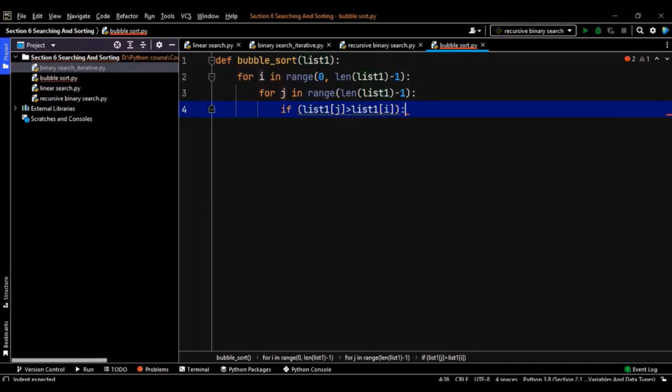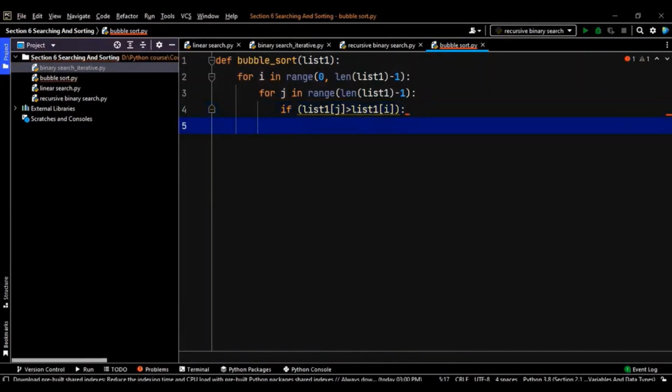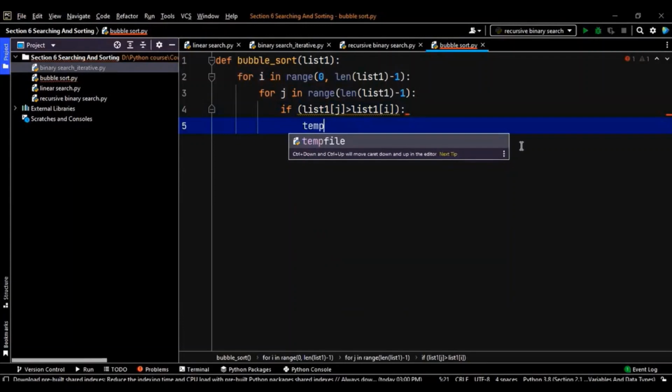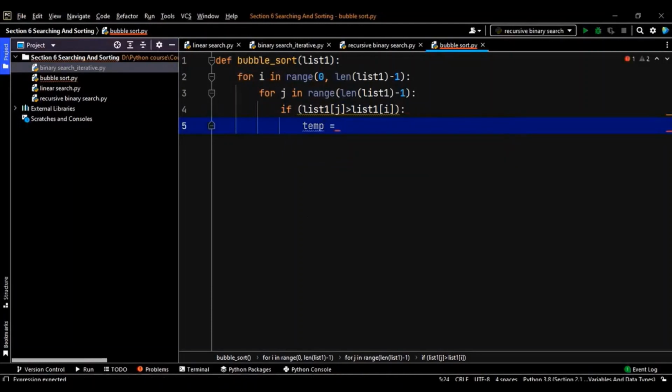Okay, for swapping it, you can definitely use a temporary variable. Let me actually use a temporary variable for you so that it's easier to understand. Next, you can try it out without a temporary variable as well. So temp is equal to list 1 j.